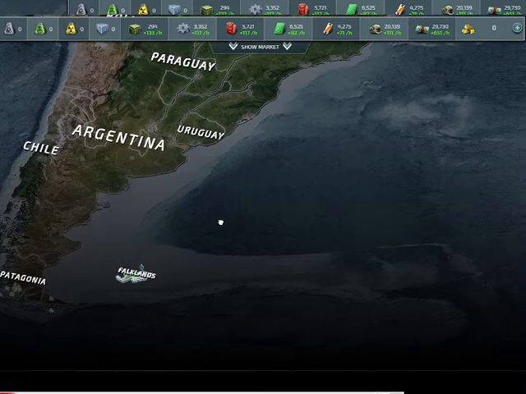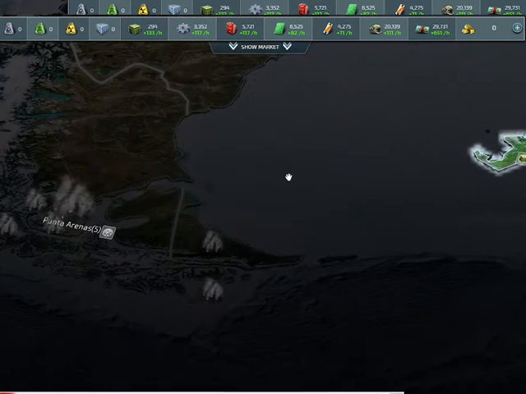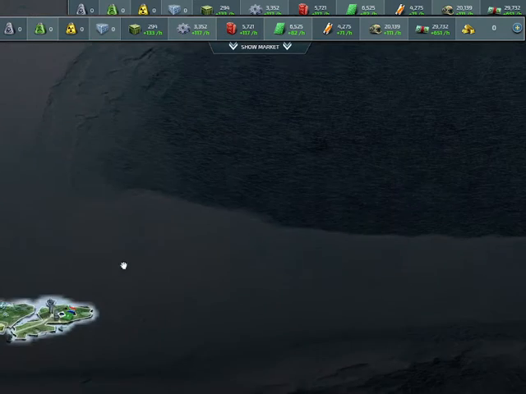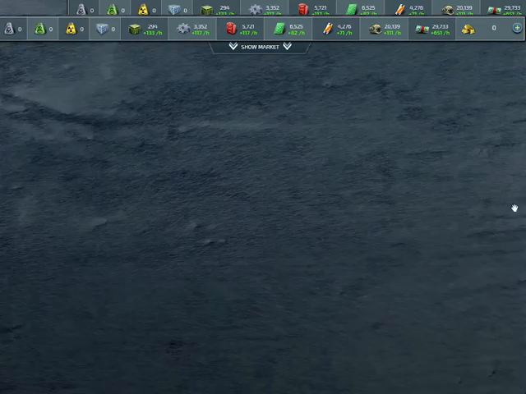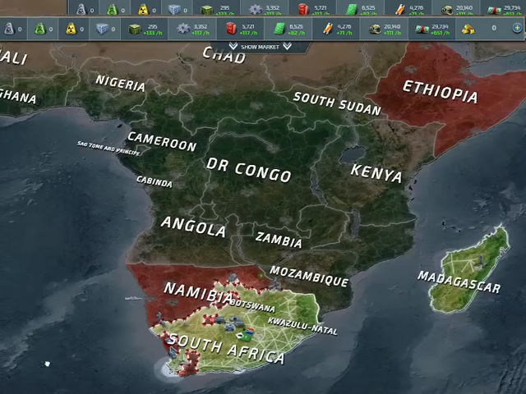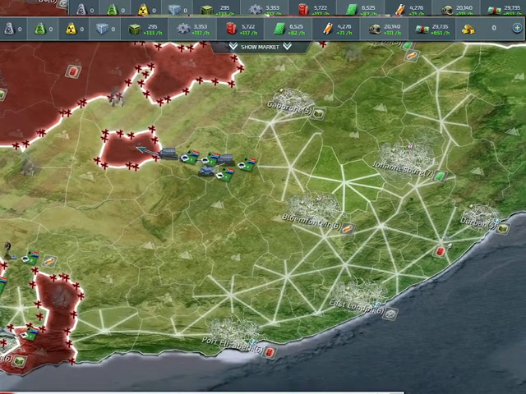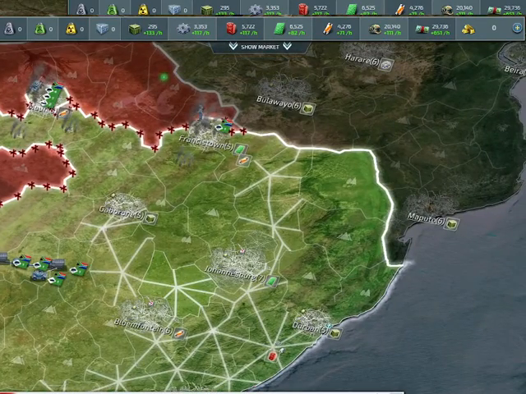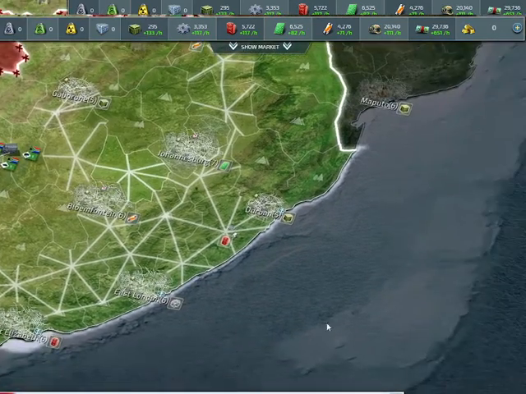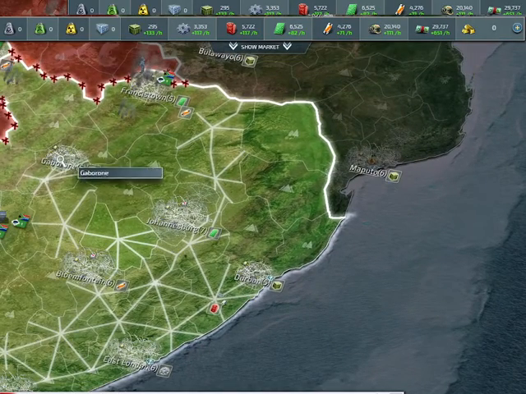I went around and I took out, like Gaborone was a computer player. I went and conquered it. The Falklands was a computer player. I conquered it. Was busy going for this, but now New Zealand jumped into the fray here. Looks like they're going to be a bit of a pain in my ass. They're spreading quickly. So conquer as many computer players as you can, as quick as you can, to beef up your resources. Madagascar was a computer player and Gaborone was also a computer player.